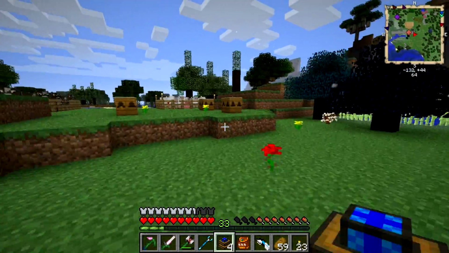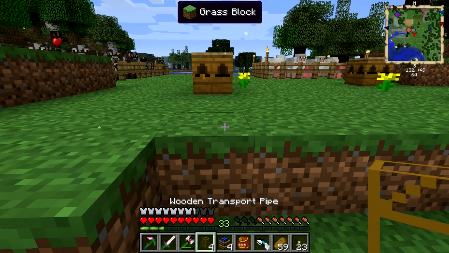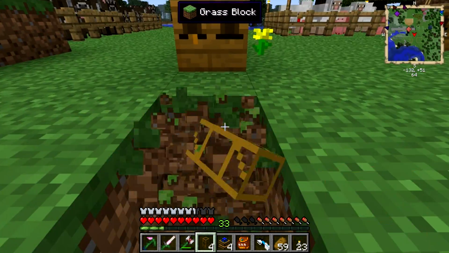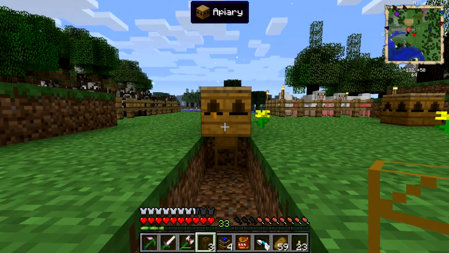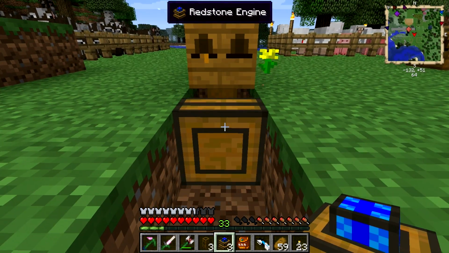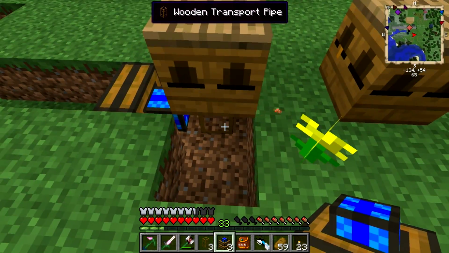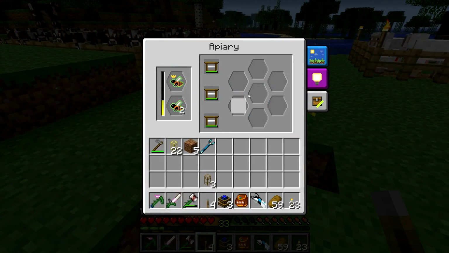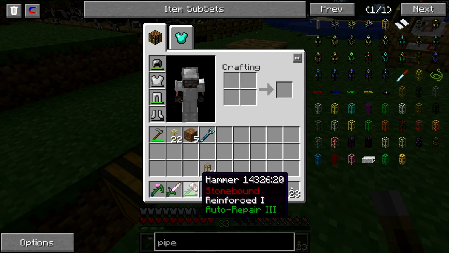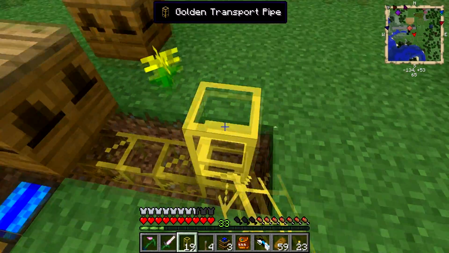So what we're going to do is set these up. What the wooden transport pipe does is it will pull out of whatever inventory it's attached to. So if I put a wooden transport pipe right here, it's going to connect to the apiary. Now if I put a redstone engine here, basically what it's going to do, and like I said, this is a very, very inefficient setup that I'm doing for now, and eventually it's going to get a lot better, is that anytime there's combs, bees, anything like that, it's going to pull it out and it's going to go down this pipe system.